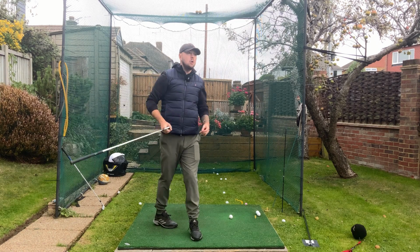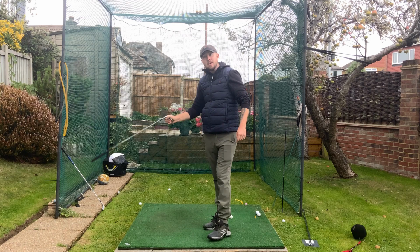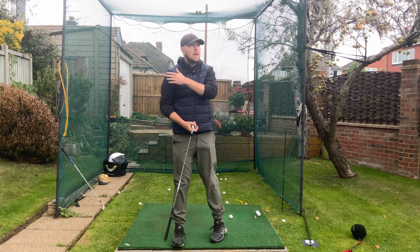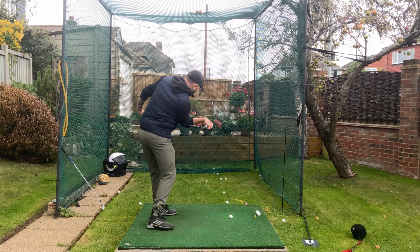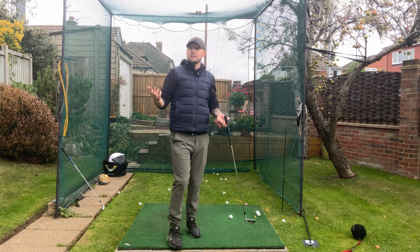Now, you're going to feel a huge stretch in your shoulder. But again, just like with the soreness in your sides from the separation drill, absolutely fine. It will get less sore, less stretchy the more you do it. So a really good one to work on shoulder mobility as well. Absolutely brilliant drill, probably one of the best ones out there for this movement, and perfect. You don't have to hit a golf ball doing it.